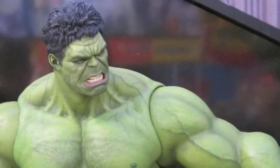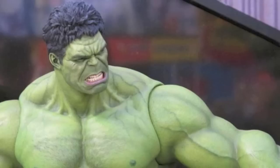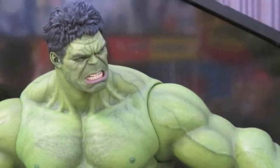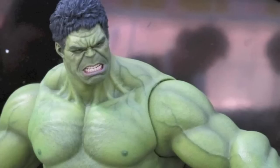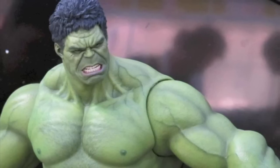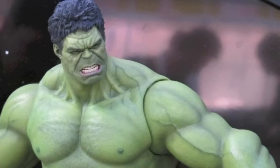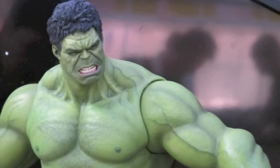Because of the rubber covering, I won't want to pose Hulk in really dynamic poses, because I'm afraid it could potentially ruin the figure. It also means there are no swap-out hands or anything like that — the only joints I can see are the shoulders and the ankles. I'm a little wary about how this figure is actually going to come out with so much rubber on it. That said, the details look really nice — the musculature is sculpted great, and the veins on his body look awesome with really well-done paint. I hope that paint translates to the production model, so fingers crossed.